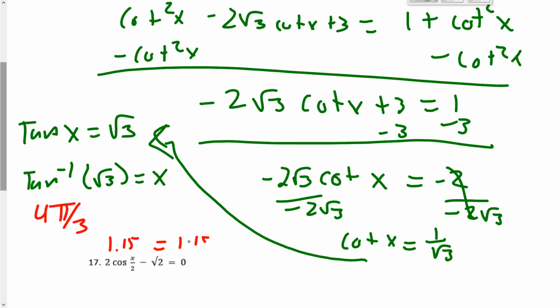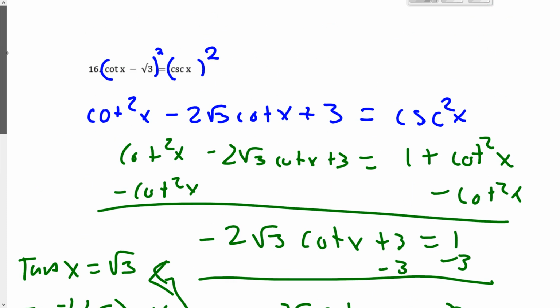So make sure you check your answer, especially when you square. When you square something, you need to come back and make sure that works out. Why it works out with the squares is when I plug in just the pi thirds, that will give me a negative 1.15 here, and when I plug pi thirds into here, I'll get a positive 1.15. But when I square this negative, I'll get the same answer as squaring a positive. That's why I can't use pi thirds, because I squared both sides.